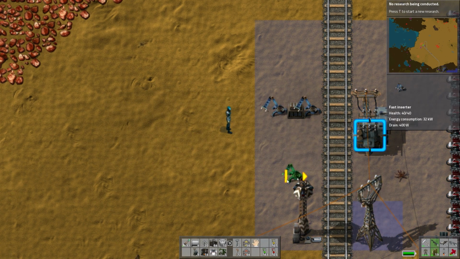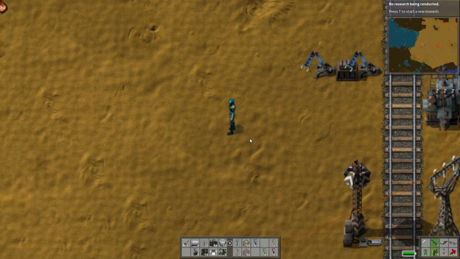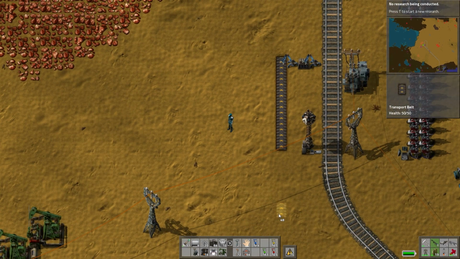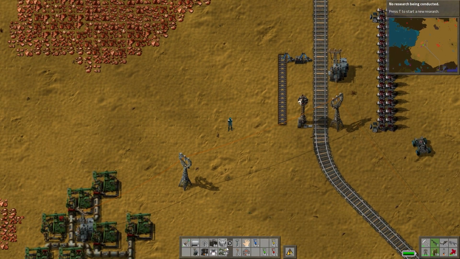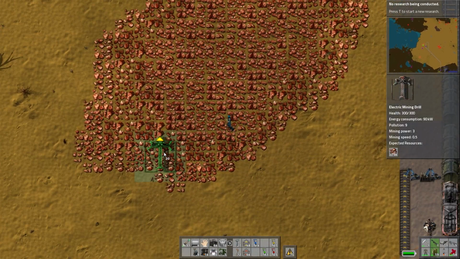So, I haven't automated the fast inserters really yet. Well, actually, I mean, I have, because I use them for the research, but I haven't got a chest of them or anything. Like, I don't pick them up for me very often. Anyway, let's get this going. So, how am I going to set this up? Well, let's get the copper mines first.